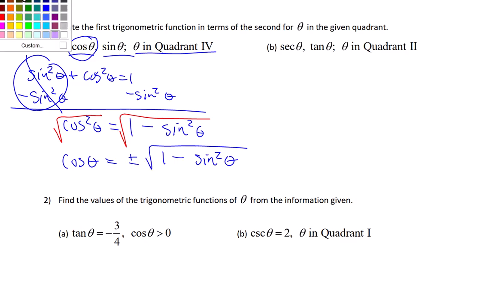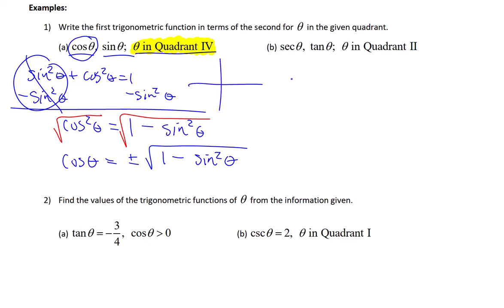So if we back up a second and recall that they told us that theta is in quadrant 4, that was part of this problem, then let's recall our quadrants to know what that means. If you're looking at quadrants, and in this case we're looking at cosine theta, which is the one we're solving for or getting by itself, in quadrant 4, which is in the lower right region. This is Q4 in the bottom right corner.